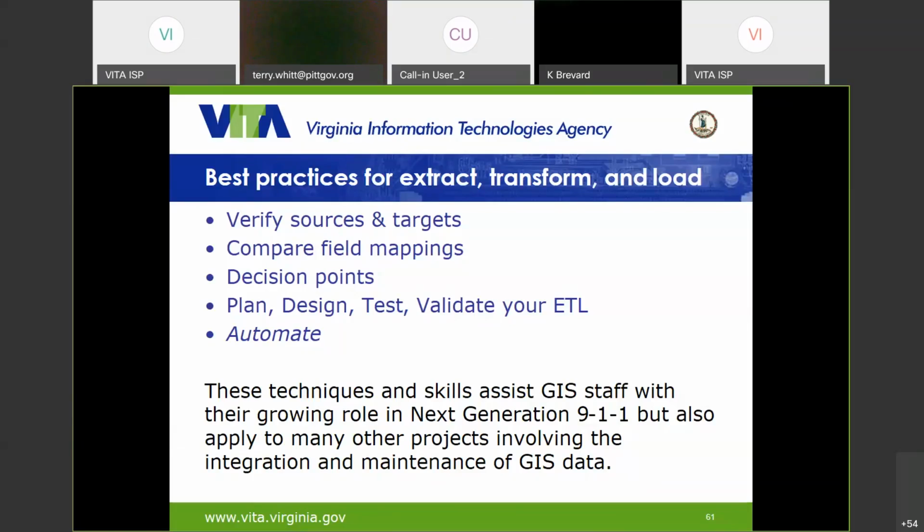Everything that we've seen in the AT&T documentation is also in the NENA data model.